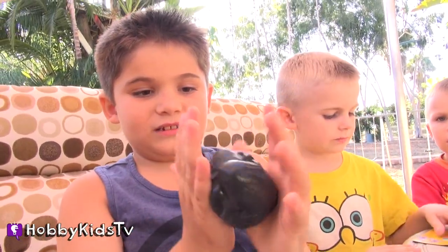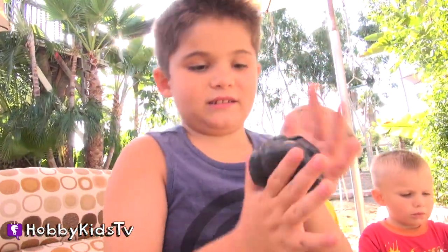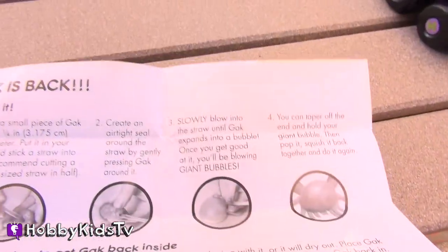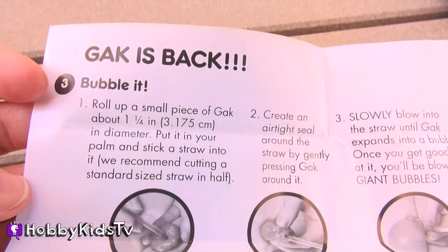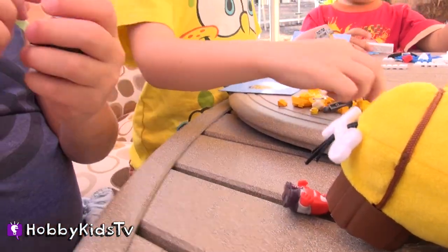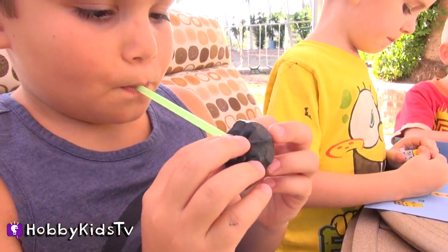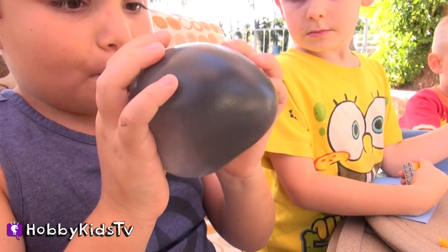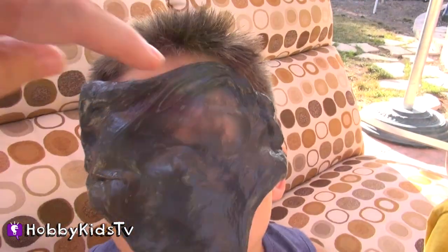Before you bounce it on the ground, you say you can make a bubble out of it? Yeah. How do you do that? Here are the directions for making a bubble. Roll up a small piece of gak, about 1¼ inches in diameter. Put it in the palm of your hand. Stick the straw in there. Slowly blow into the straw. Cool. Oh my gosh, it worked. For a second.